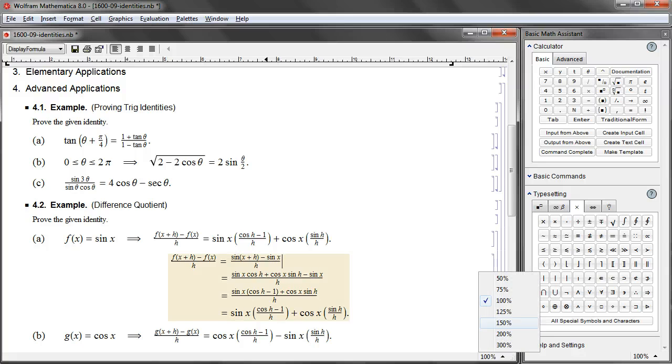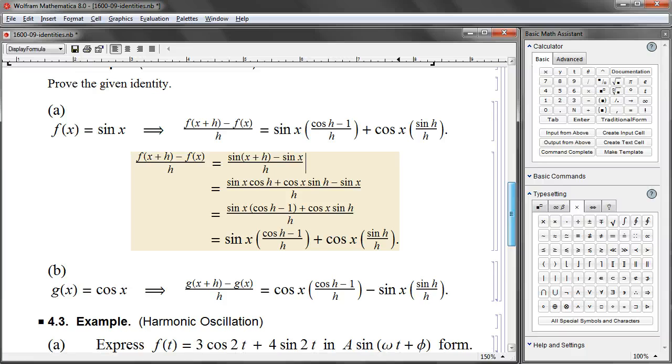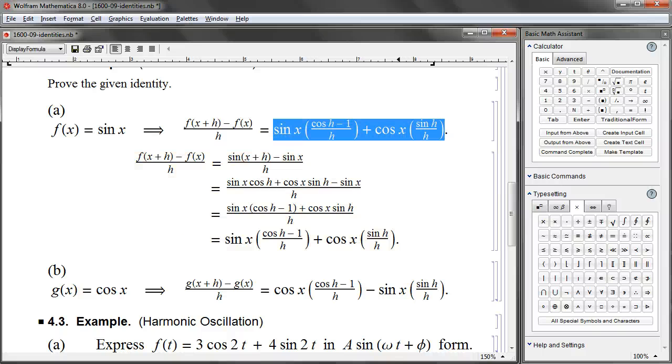Let me expand the font a little bit further. Hopefully you can see things a little bit better here. Okay, so sine of x plus h is f of x plus h. Now, we know what sine of x plus h is because we know the sum formula for sine. So let's go ahead and do that. Sine of x cosine of h plus cosine of x times sine of h. Sum formula for sine. We have sine of x times something, cosine of x times something, and those somethings do not have any x in there, those are h.